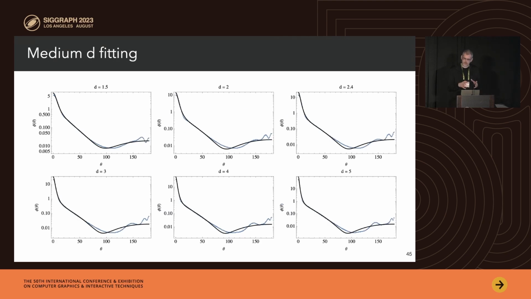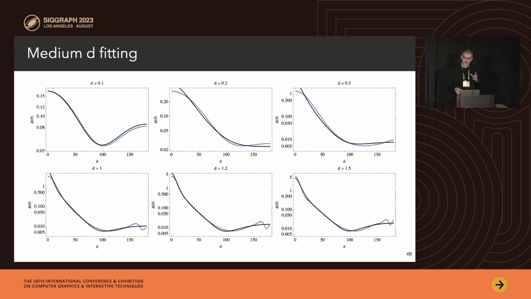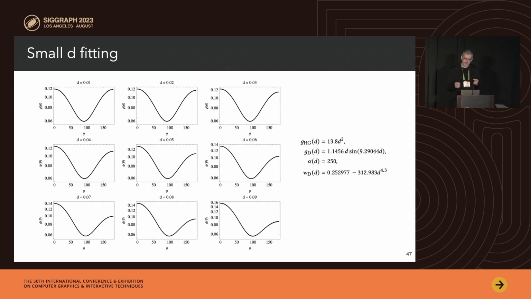As we reduce the particle size, this trend pretty much continues. It's around the 0.2 or 0.5 micron area where we saw the largest deviation from the target. But overall, it's still probably usable. And then in the limit of tiny droplets, because the model can produce Rayleigh scattering exactly, the error goes back to 0 as you move d to 0 with fairly simple fitting functions.